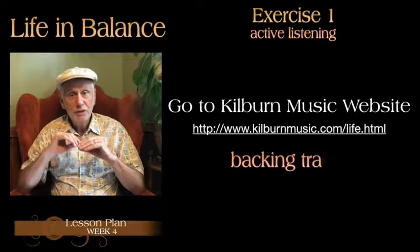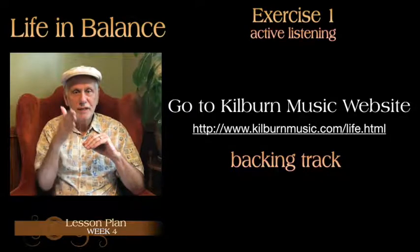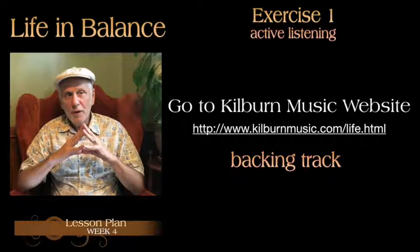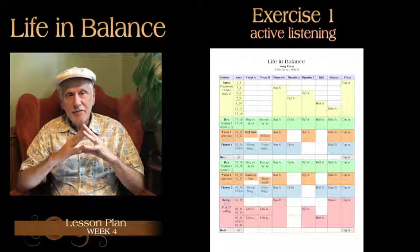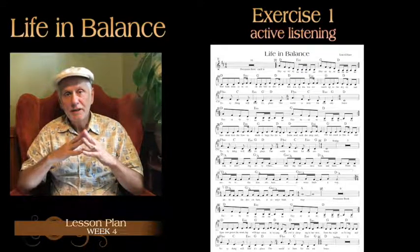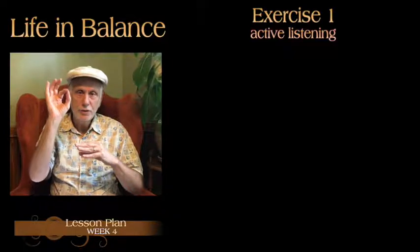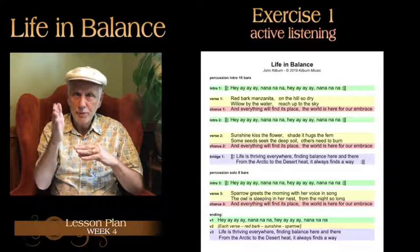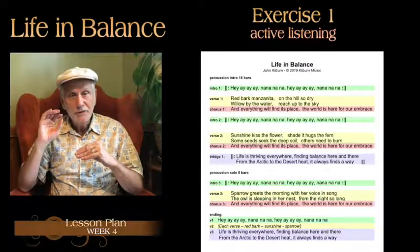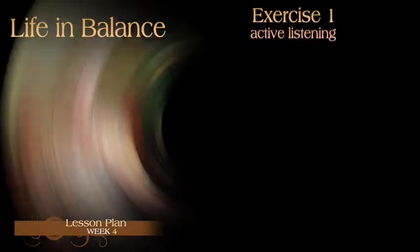So there are no vocals. So can we hear and pick up on the auditory cues that tell us where each section starts? And I think that's a fascinating thing to do. So have the class listen and see if they can follow along with the song sheet and imagine which part they're in. And it's good to do this without singing with it first, because all those auditory cues are there all over the place to help you find each section. And to listen to it without singing makes the ear more tuned to hearing that. So try that out, and I'm sure you'll all have fun.